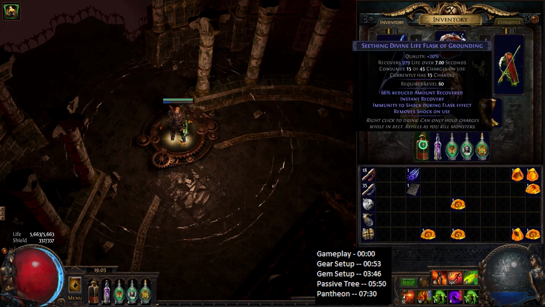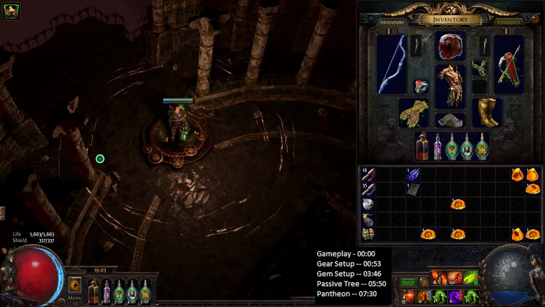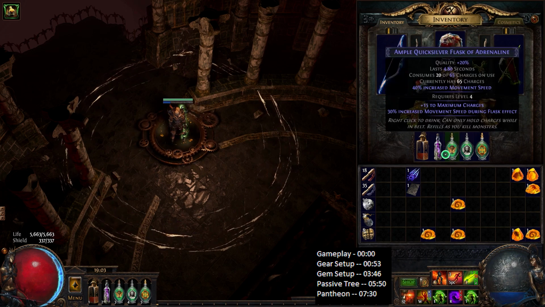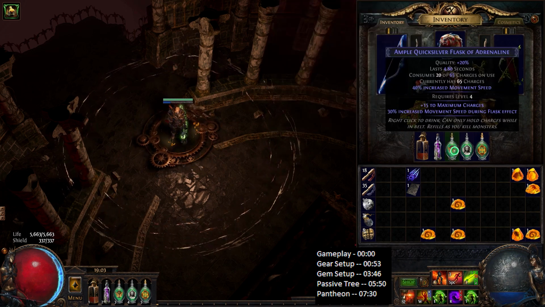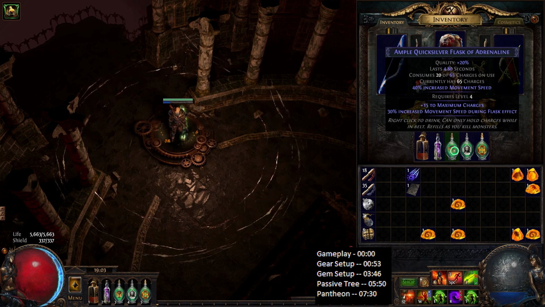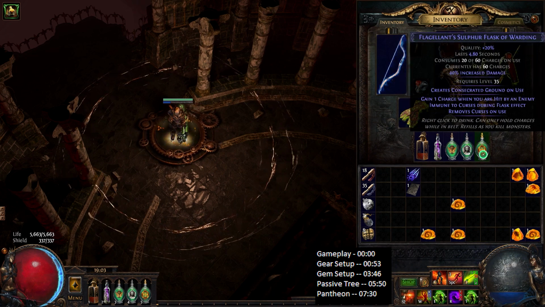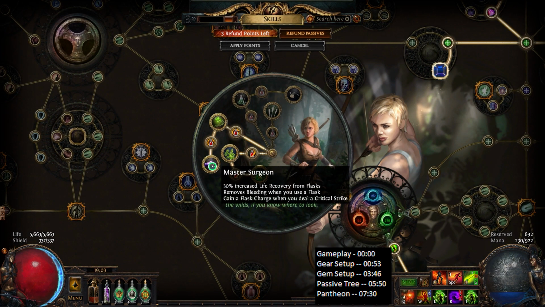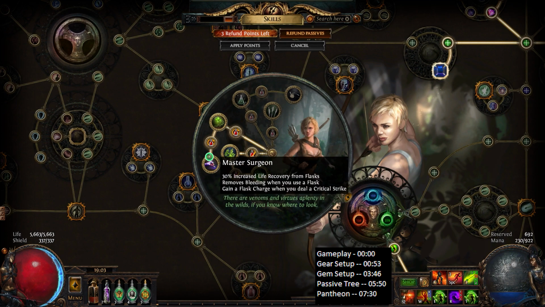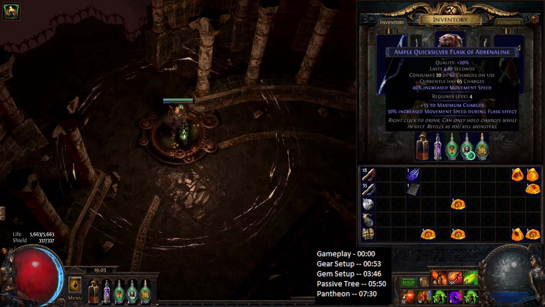I'm using Grounding for the shock removal. Witchfire Brew for sure because it dispels the curses on enemies that are close to you. Gives some damage over time and evasion, super nice. Quicksilver Flask of Adrenaline, always your go-to. Silver Flask of Heat for the freeze immunity, and Sulfur Flask of Warding for the curse immunity. Since we are playing Pathfinder, we can take care of the bleed immunity with our ascendancy, so we don't need to worry about that in the flasks.